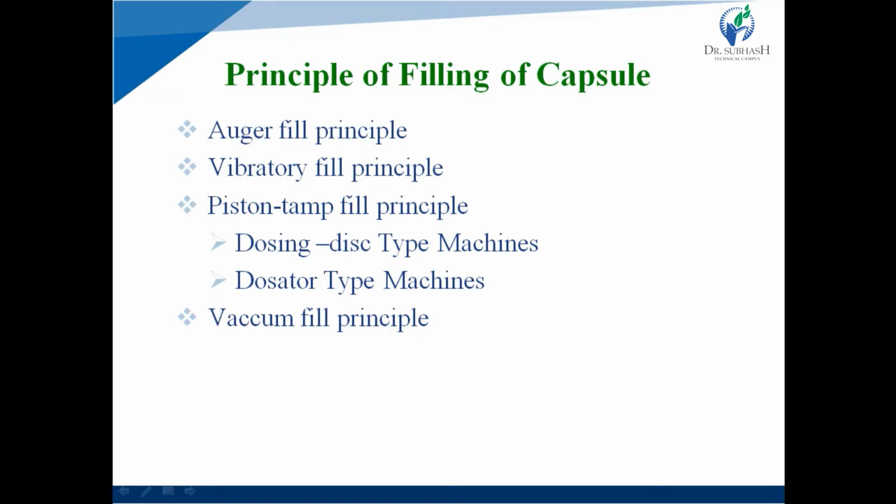Auger helps to control the flow of powder feed. In case the level of powder is below the required level, the capacitance probe automatically activates the auger to fill the remaining cavity, and the powder is spread by centrifugal action of rotation in the dosing disc. The weight variation in fill depends upon the angle of repose of powder. That is regarding dosing disc type machine.